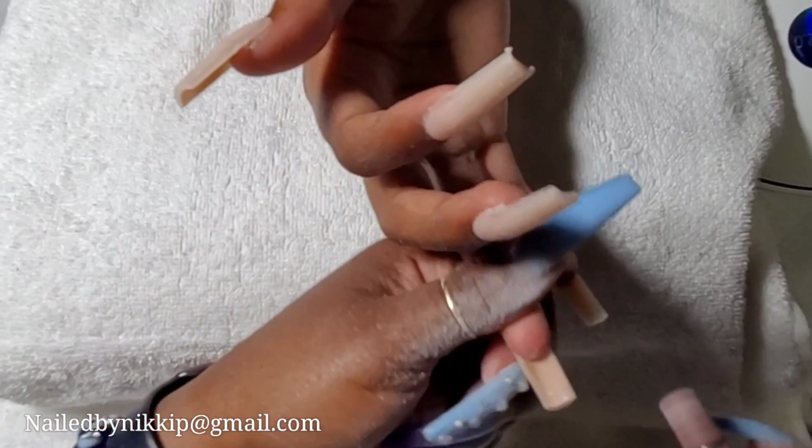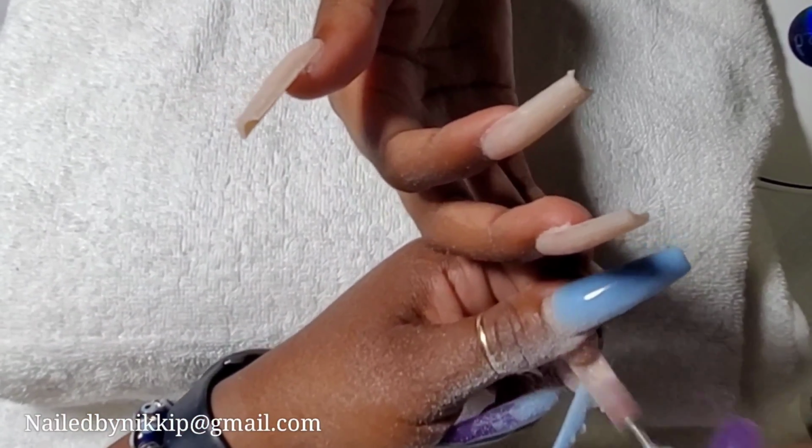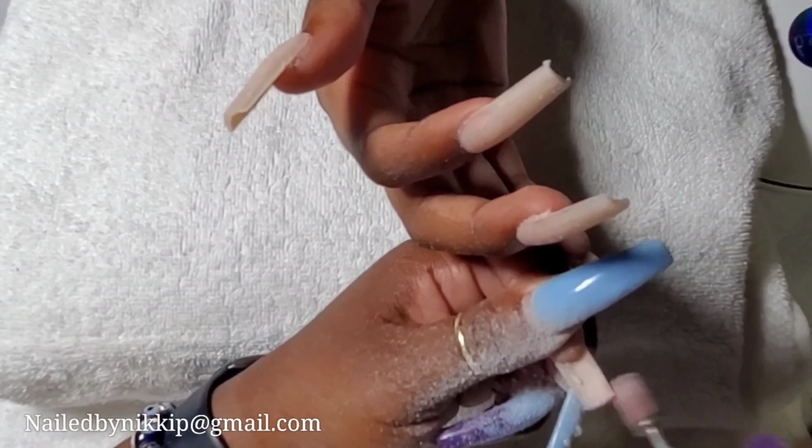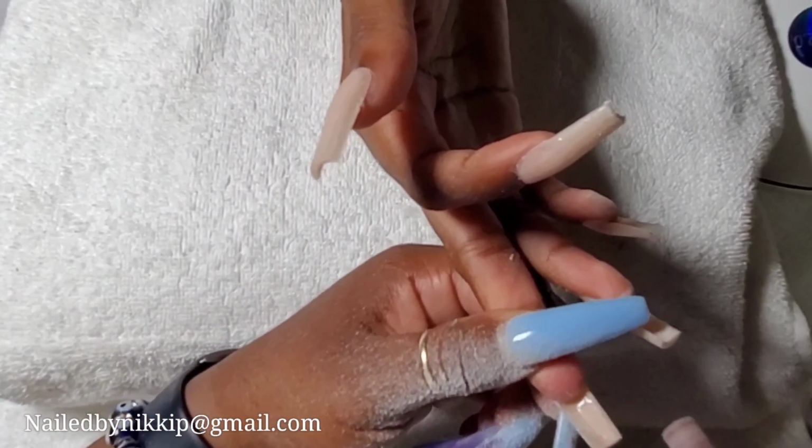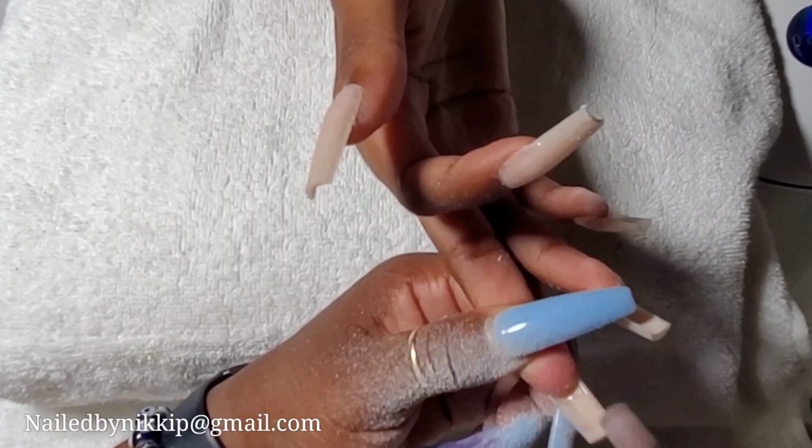Now underneath of your nails might be a little uneven. If that's the case, just use your e-file and get right in there and smooth it out. And listen, honey, you are good to go.